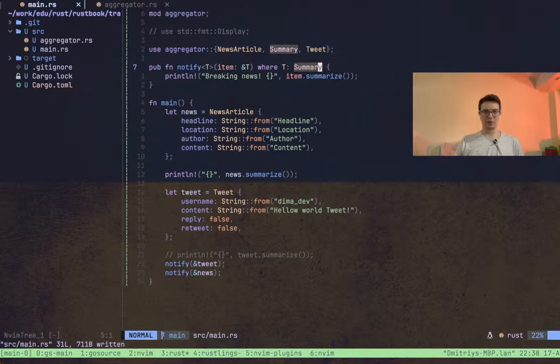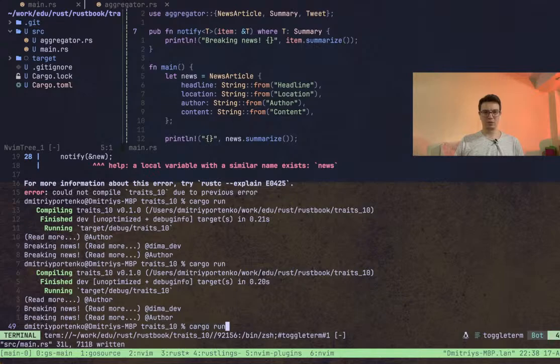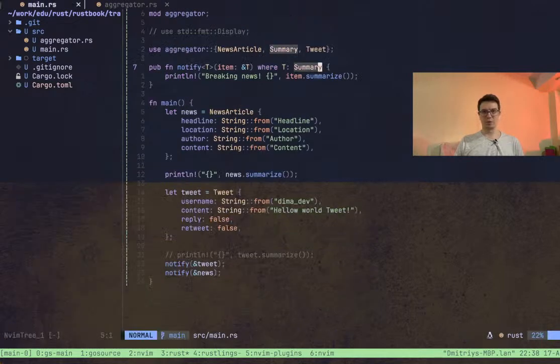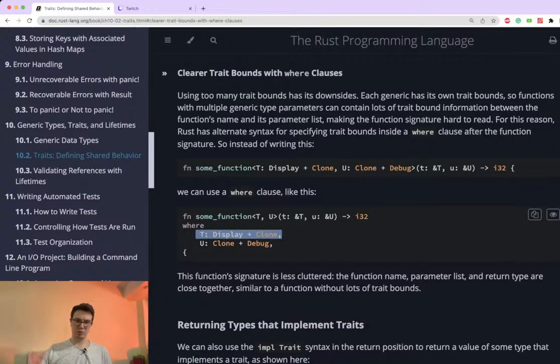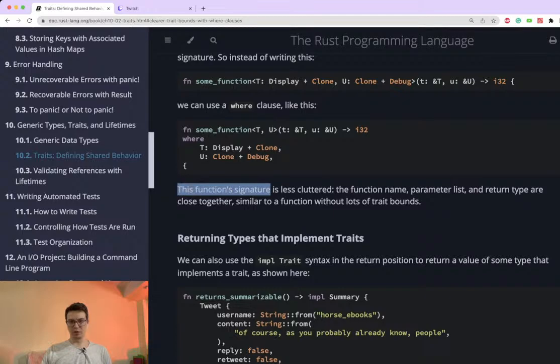Is it fine? Yeah, we are good here. So we moved the clarification after the where keyword. And we can do multiple with a comma like this. All right. This function signature is less cluttered.